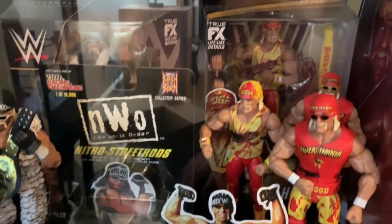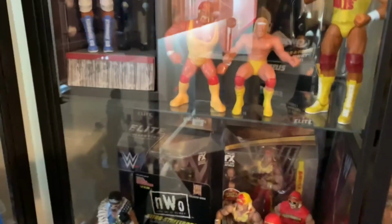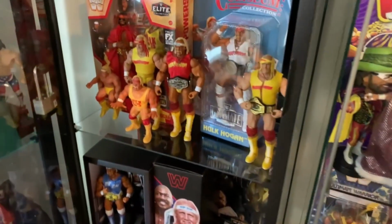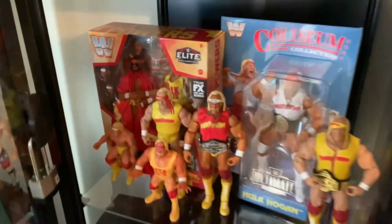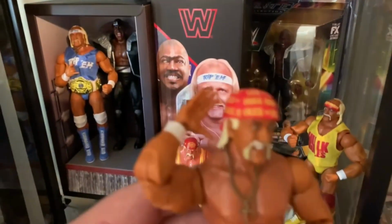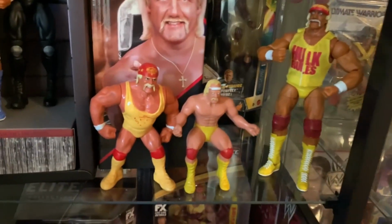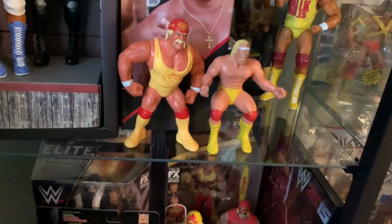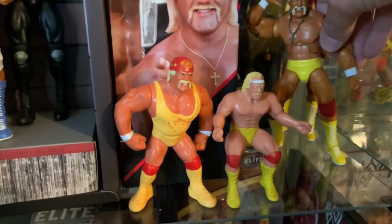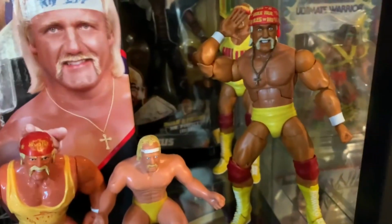Coming down to the last shelf of the Hulk Hogan cabinet. There's a little Macho Man in there because I ran out of room. I had to break away from the video to unlock the door because I keep my stuff locked. When you have kids, keep your stuff locked unless you want it destroyed. So where is this Hulkster going to go, brother? I think it's going to go on this shelf. Time for Chrissy to move back. Truth be told, this is a way better sculpt, and I tend to put the better looking stuff in the front when I'm able to.